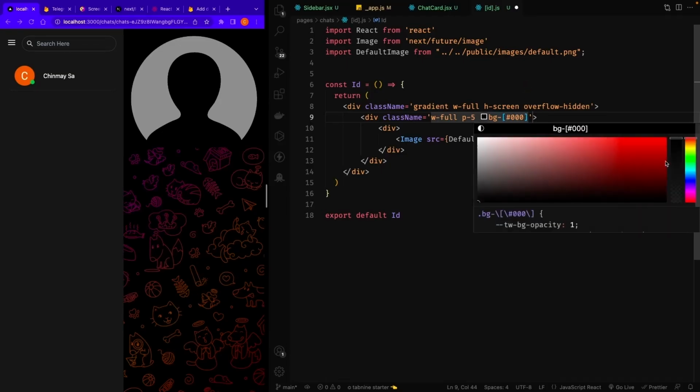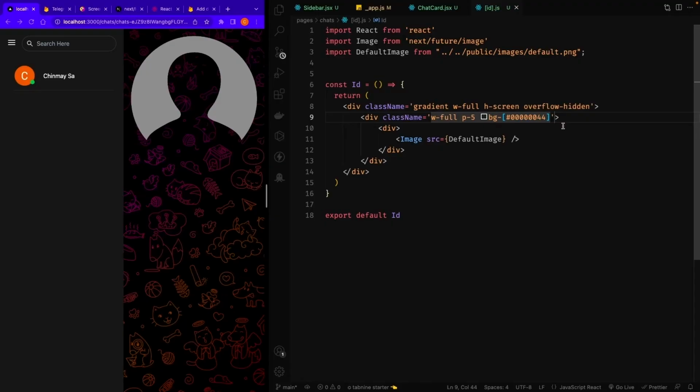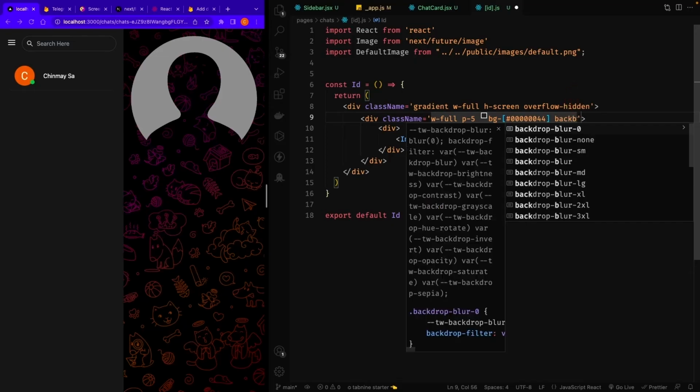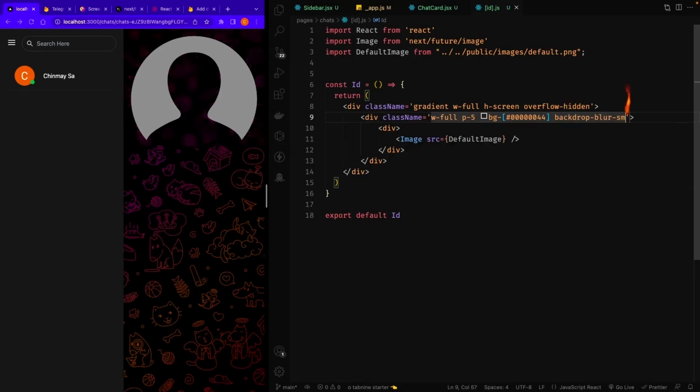And I can give it a transparent background, just like that, and I can give it a backdrop filter, that is backdrop-blur, it should be small. Save it. Boom, you can see that thing.